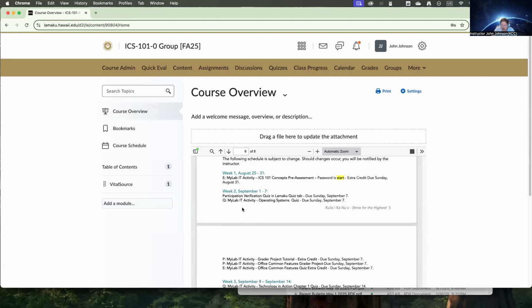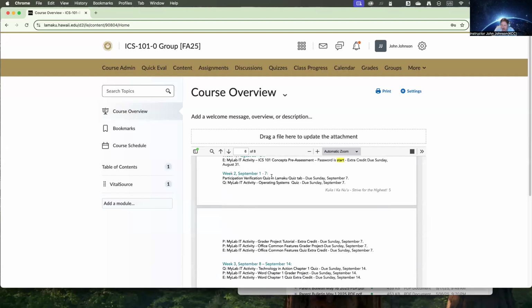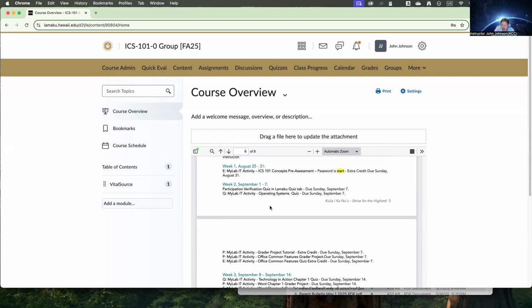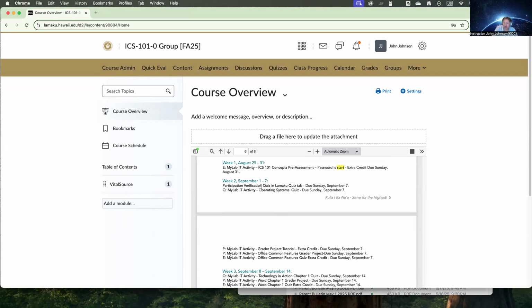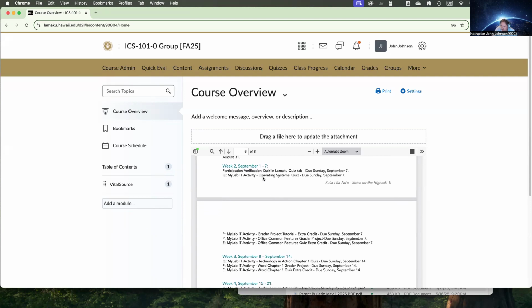The second week is going to be your abnormal one because you've got your participation verification, you've got a quiz, you've got a greater project, and you've got actually 2 greater projects. So week 2 is going to be busy. Week 1, we're going kind of light. So week 2 is going to be kind of heavy. You can go ahead and work ahead if you like. The open dates are set to, I think, 2024. So you can go in and start whenever you like. Go ahead and knock out week 2 if you can.